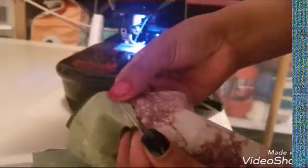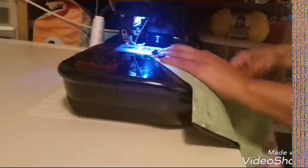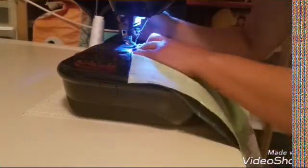I'll just do it for demonstration real quick. Majority of the time, I just go straight through. There we go. Okay. And then just 1/4 inch all the way down. Just do square by square.